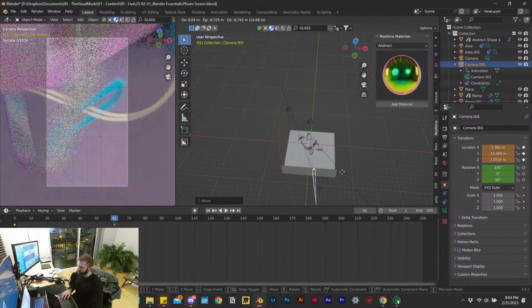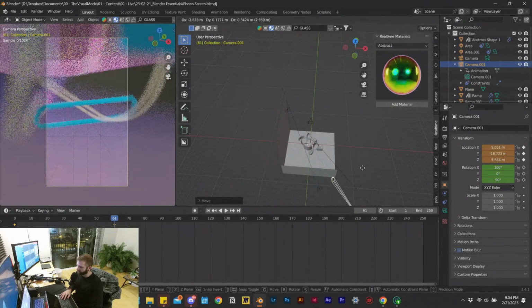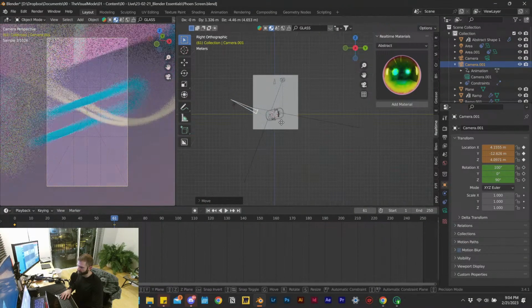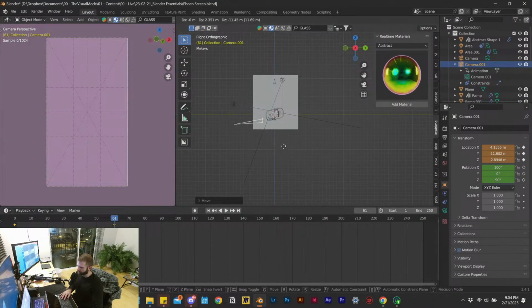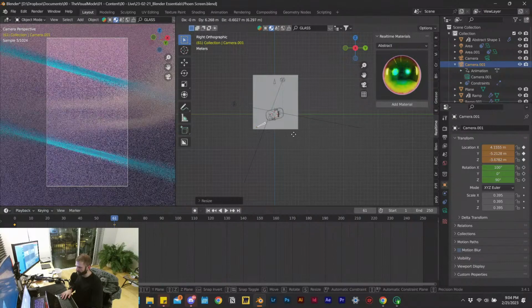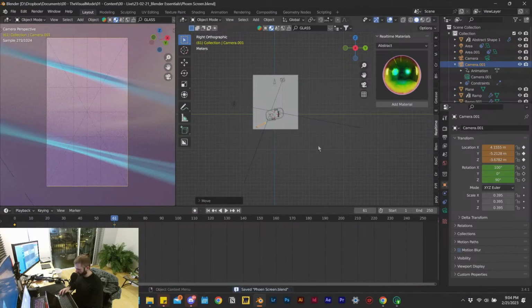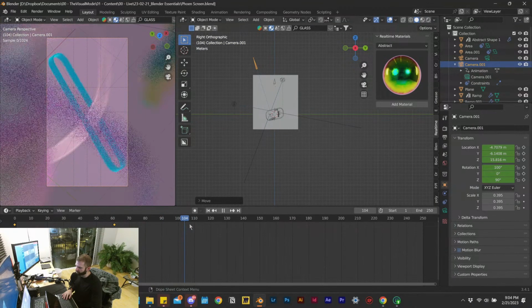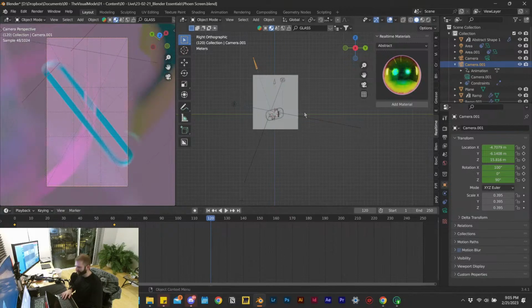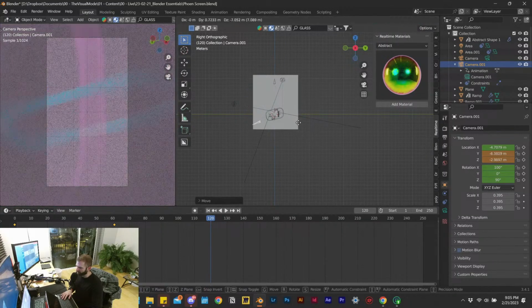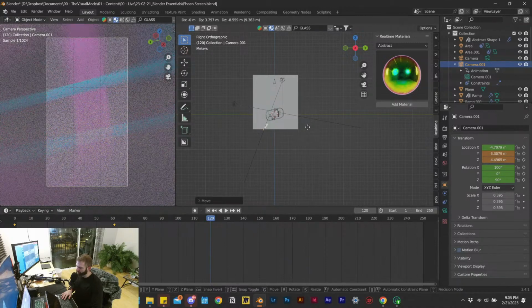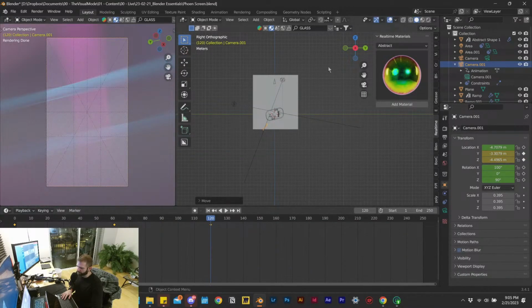Move it over again. Maybe closer and to a lower position. Ooh, that's starting to get really interesting. So right there. Ooh, I messed up. I didn't move forward. So I gotta move forward first and then move my camera where I want it. So I had it, yeah. So, ooh, that's even better. Okay. And then keyframe that position.